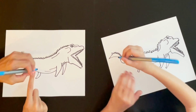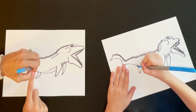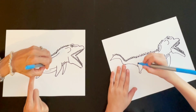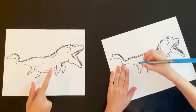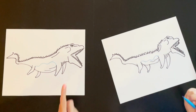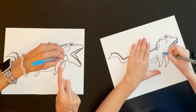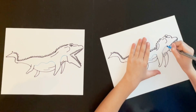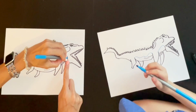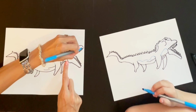So choose out your blue color, and we're just going to separate the top of his body from the bottom. So we're going to start by his back fin right here, and we're just going to make a wavy line that connects to his front fin. Then we're going to start on the other side of his front fin, and we're going to draw a curvy line that connects with his jaw right here, this little line we have that comes up. And then once again, we're going to create another curved line that just finishes out by the front of his mouth.